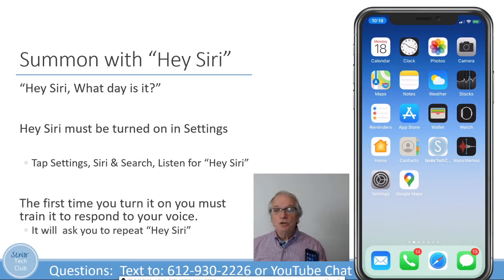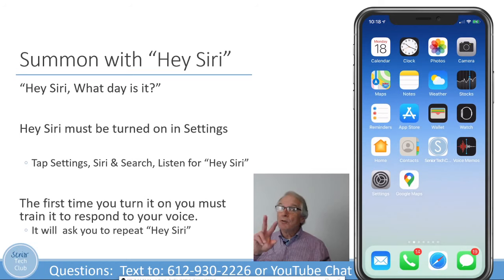If you plan to do any hands-free work in your vehicle, in your car, now, I know most of us aren't driving around a lot these days, but I would propose to you that setting up Hey Siri is pretty important so that you can do navigation, make calls, and actually do other commands hands-free while you are driving your car.